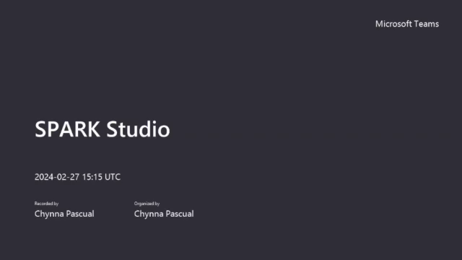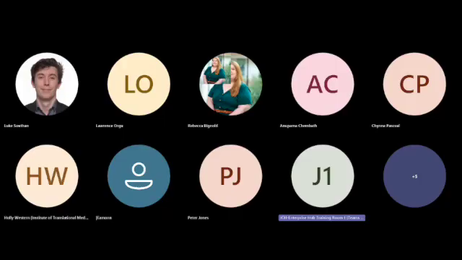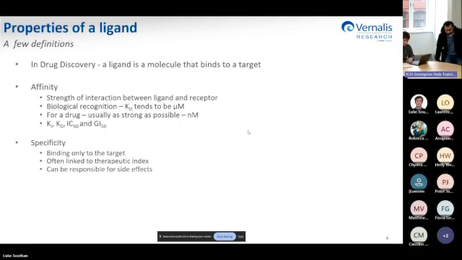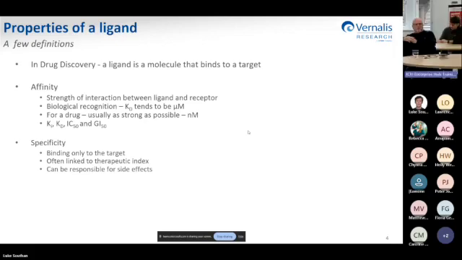I'm not going to go into this in detail because there's no need to, but I just wanted to touch on some words. Affinity is the main one, and specificity. So affinity: how strong the interaction is for the target between the ligand and the receptor. And by receptor, I just mean the thing the ligand is binding to. Okay, big, normally small thing and big thing.